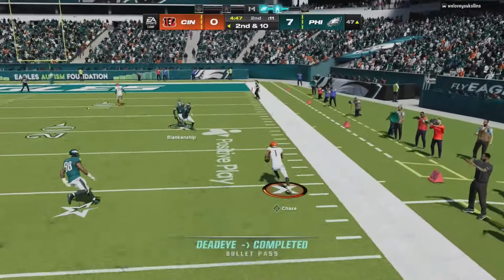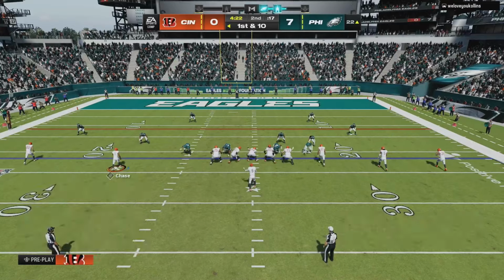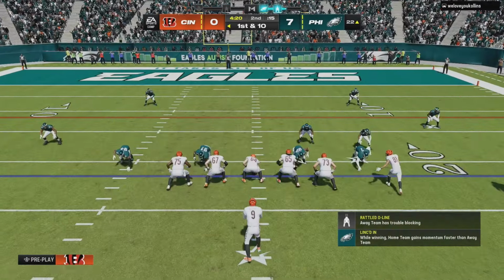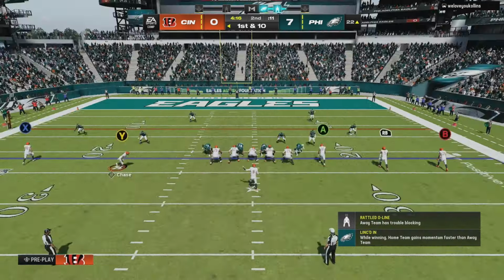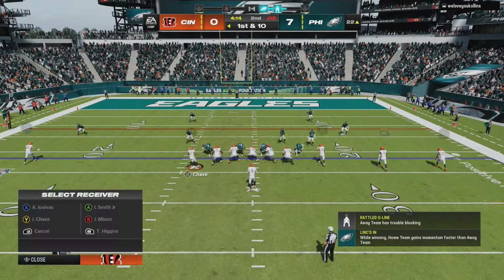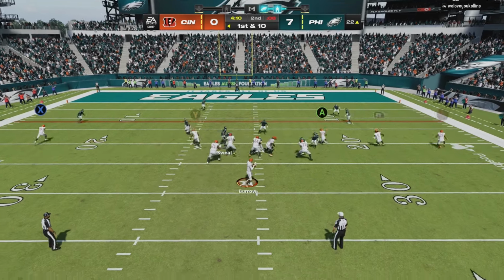That's probably one of the deadliest routes against man coverage. There's not much you can do to stop it. See if he does it again. No, I don't think he's in man coverage. We're gonna go for this one. He could be still, but if he's in zone, we're going for Chase right here to the outside shoulder.